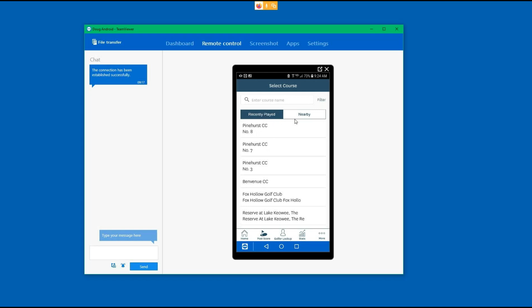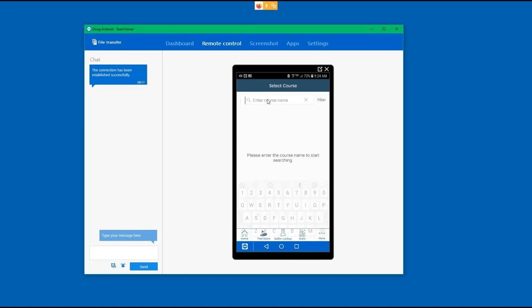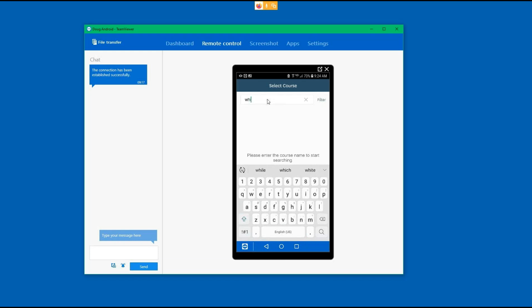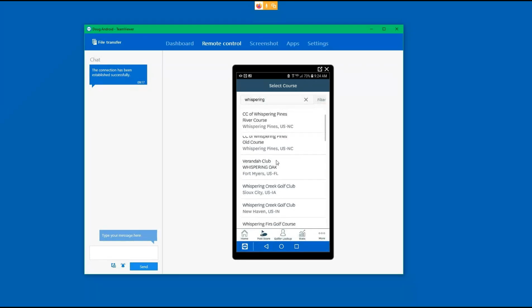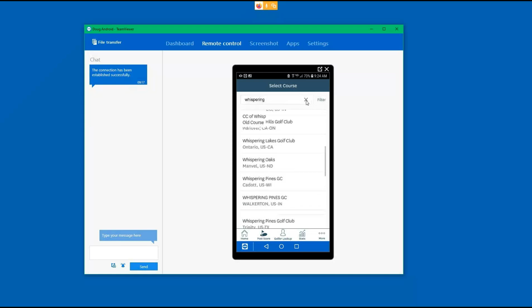Or if the course you're playing is not in the GPS and is not in the list, then you can go up here to the top and type in the name of the course you're looking for. The nice thing about the new system is you do not have to know exactly how the name is spelled. If I'm looking for Whispering Pines or Country Club of Whispering Pines, I can just type in the word Whispering. I don't need to know if it's CC of or Country Club, comma, Whispering Pines or Whispering Pines, comma, Country Club of. I can just type in Whispering, and I'm going to get all the Whispering Pines in the country, and therefore I can then choose the course that I actually did play. Okay.